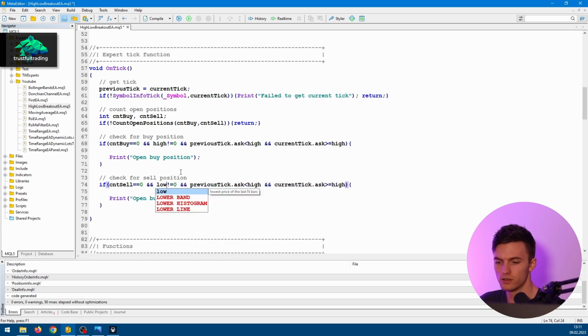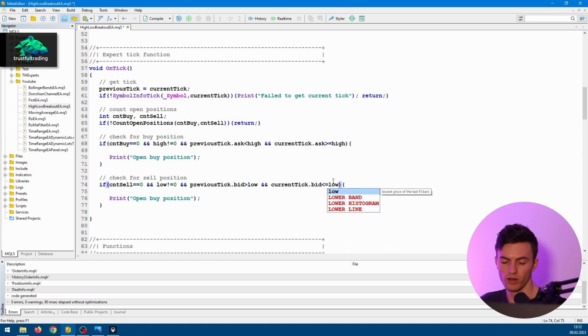Our low should not be equal to 0, and previous tick bid is greater than our low level here, and the current tick bid is less or equal to our low level. And in this case, we want to open a sell position.